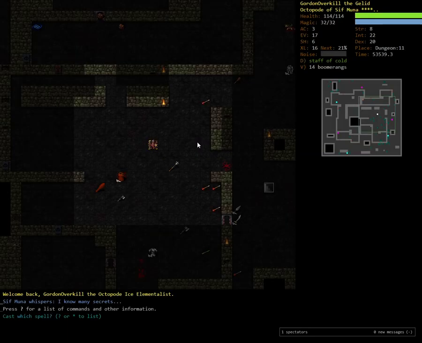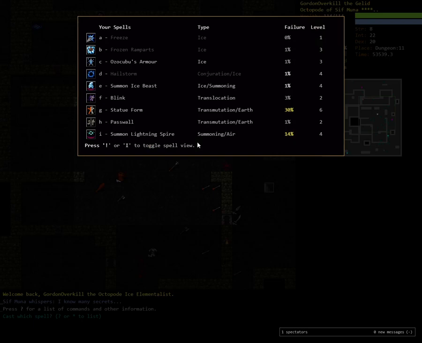For swamp, it's very important to be resistant to poison, and we can get poison resistance with our statue form. We've got it at 30% failure rate right now, and I think that's enough. If we play it carefully and cast the spell early enough, we should be able to stay in statue form for the important fights. So swamp is where we go.